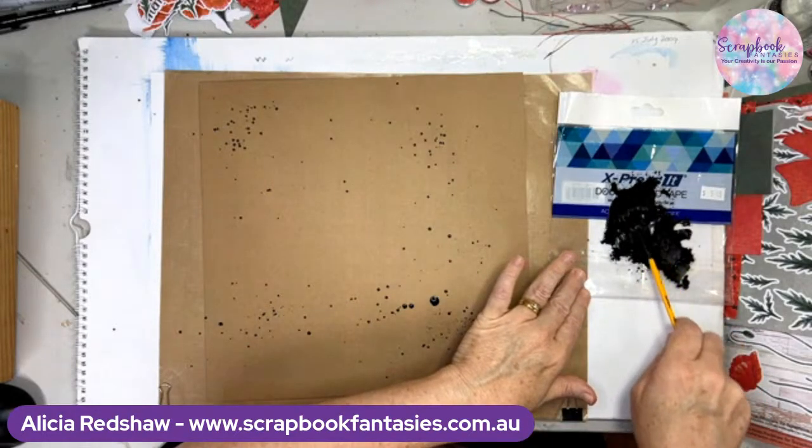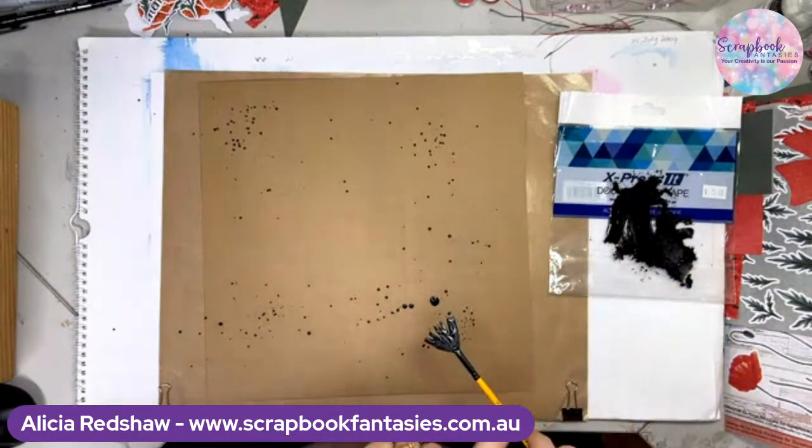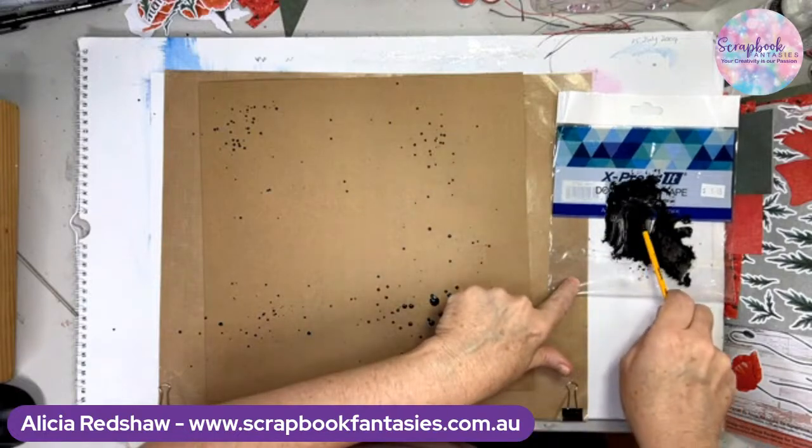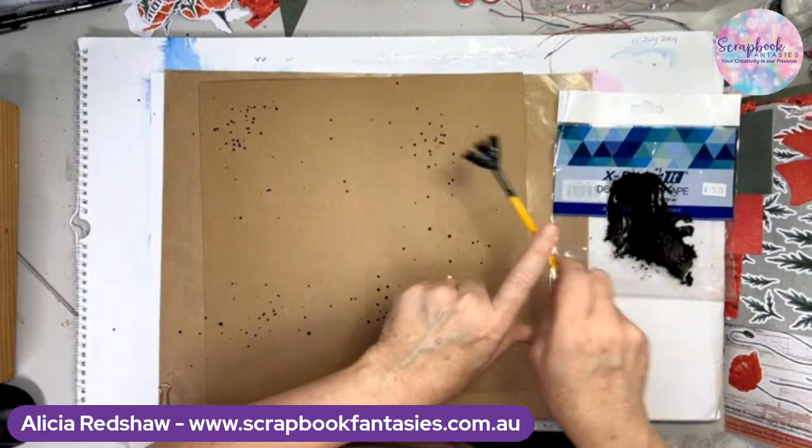Then we really want to get a couple of big dots. So we want a couple of really big dots. So see how I'm scooping up the paint?